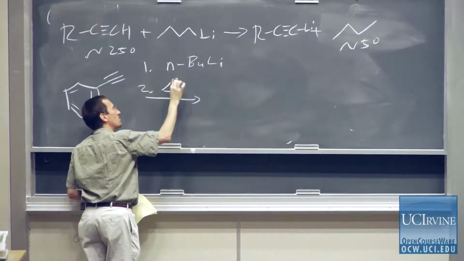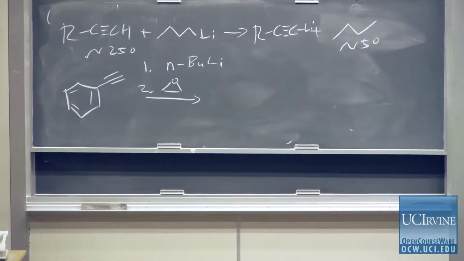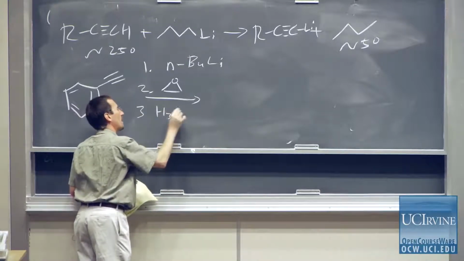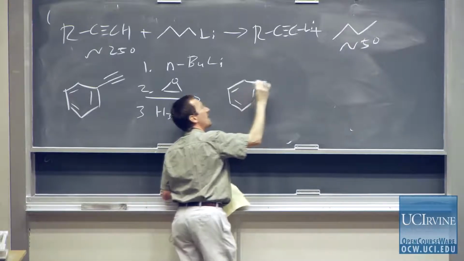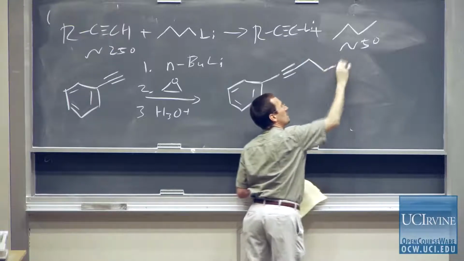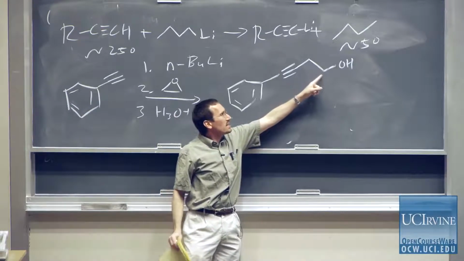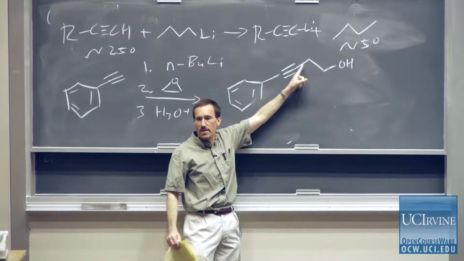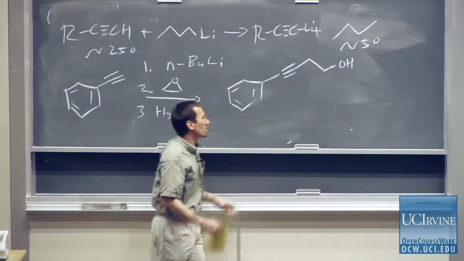And just to demonstrate the point of other reactivity, we can picture the reaction, say, with an epoxide, and then again an aqueous workup, H3O+. The product of this reaction is an alcohol, just as we've been generating in all of the reactions I've shown thus far. But what's interesting is that now the alcohol, instead of being connected directly to the carbon where the nucleophile attacked, is one carbon over.